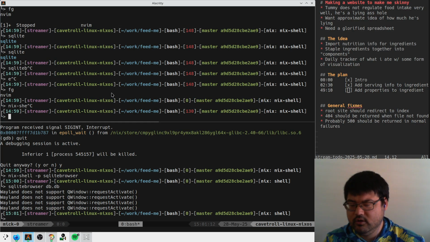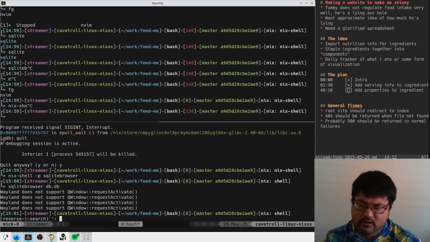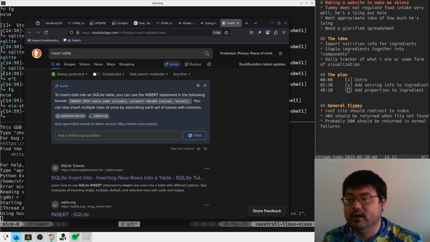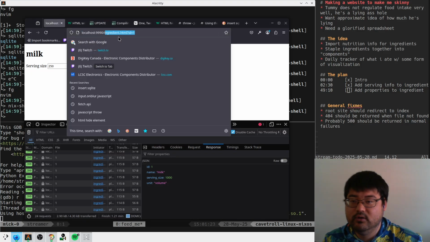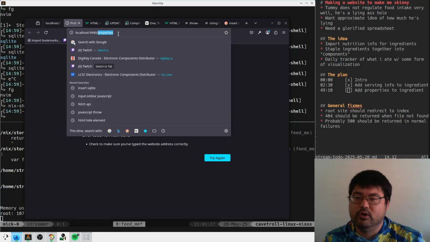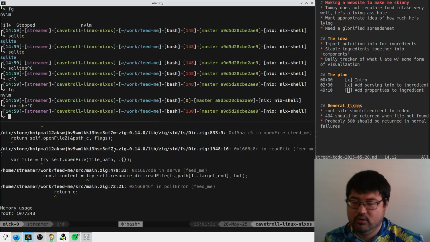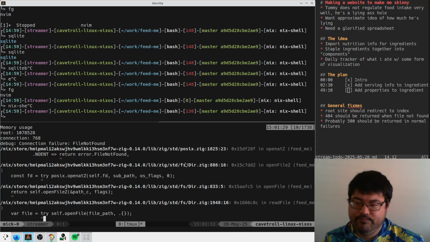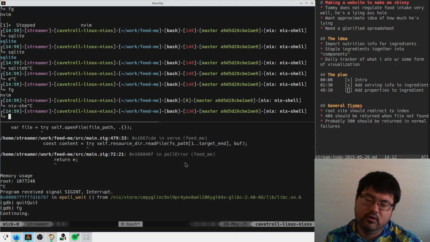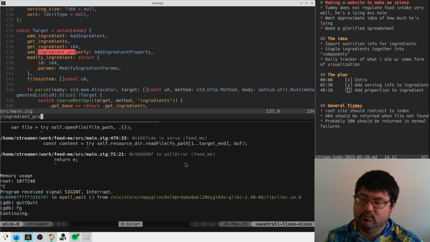Okay. So now let's just start by double checking that when I run this, I can look at those properties. Ingredient properties. File not found. Okay. Ingredient properties.